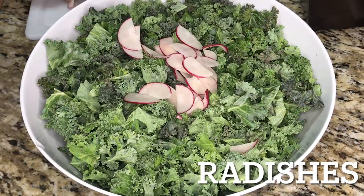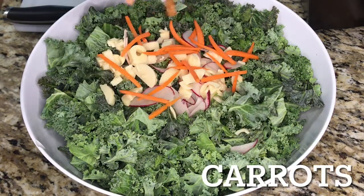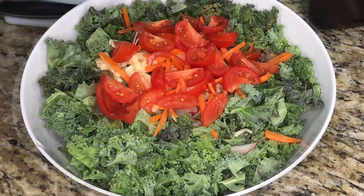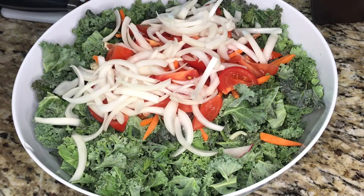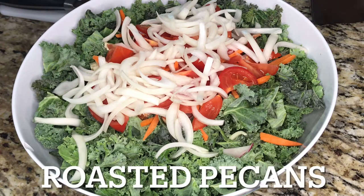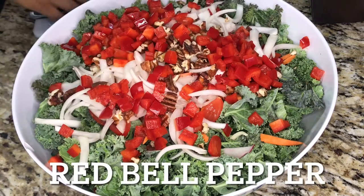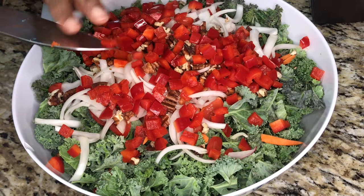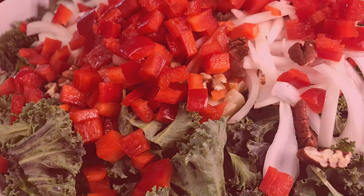I chose to add radishes, hearts of palm, carrots, tomatoes, onions, roasted pecans, and red bell pepper. All that's left to add to this lovely colorful bowl is the sesame ginger dressing.